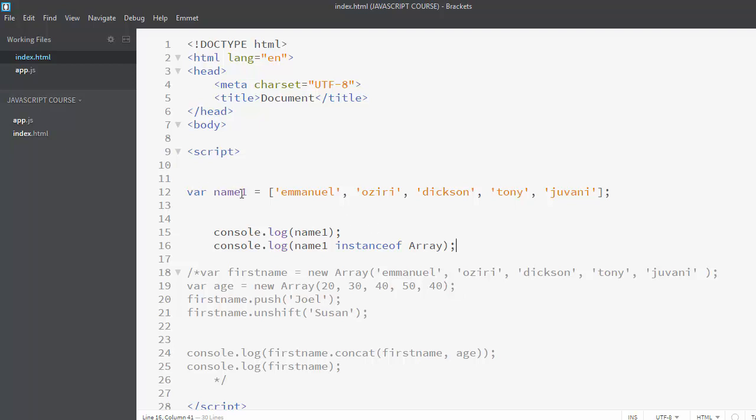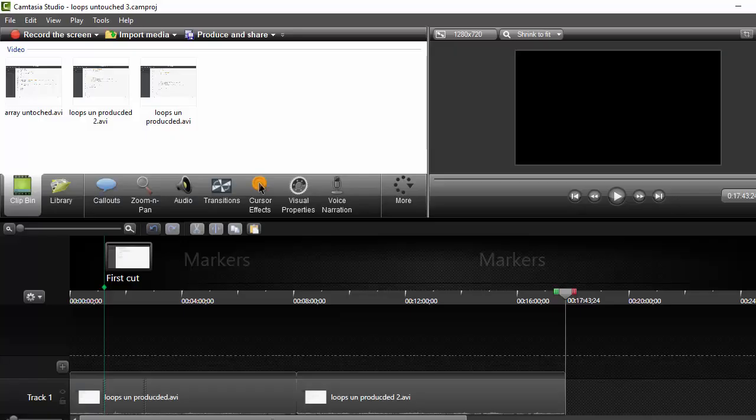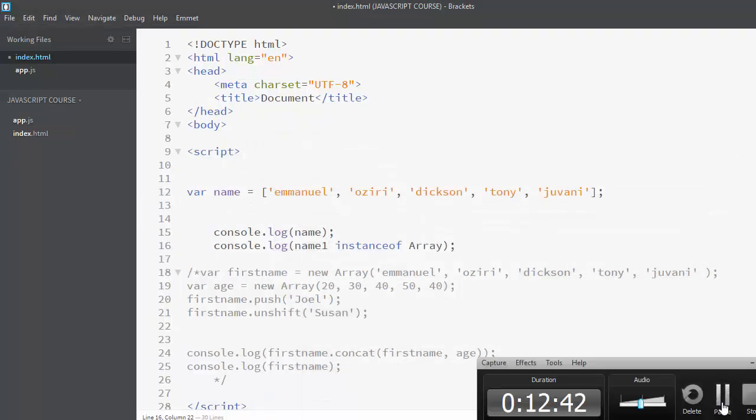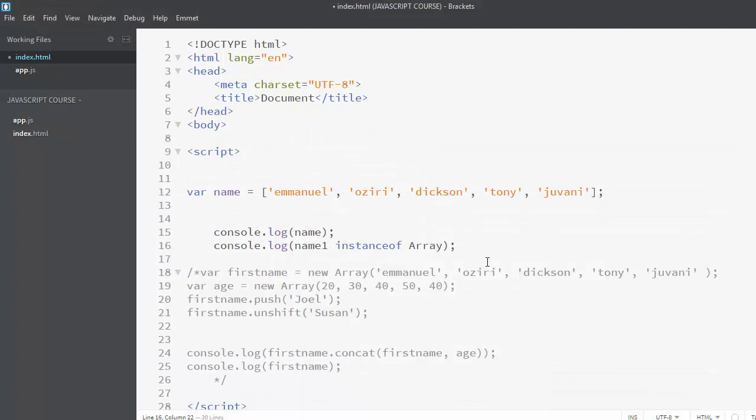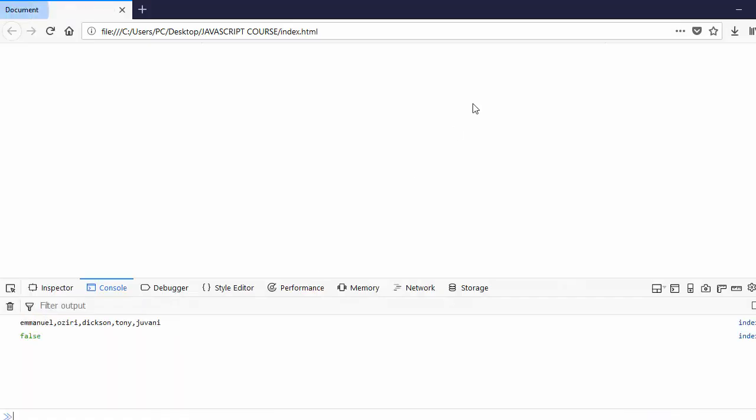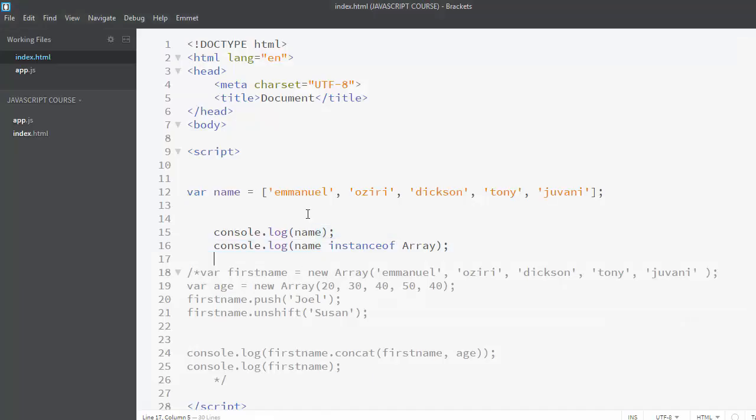Okay, so let's just take this back to name and see. This time we want to leave it, so I'm going to delete that also to make this an object name. So if I reload this, I have Emmanuel, Oziri, I have Dixon, Tony, Giovanni, and they're all regarded as object because of the name I'm using.